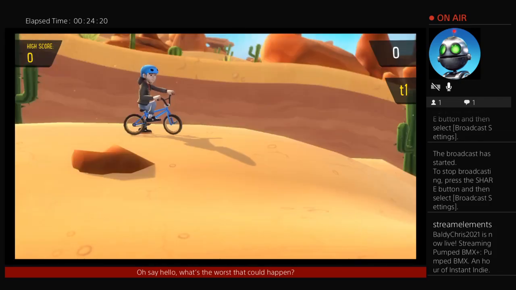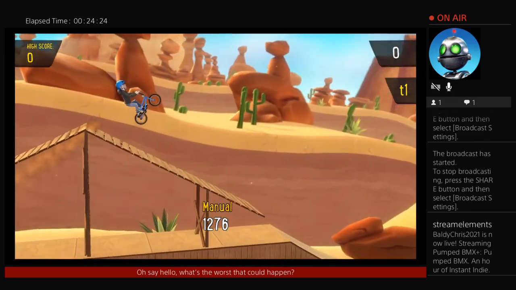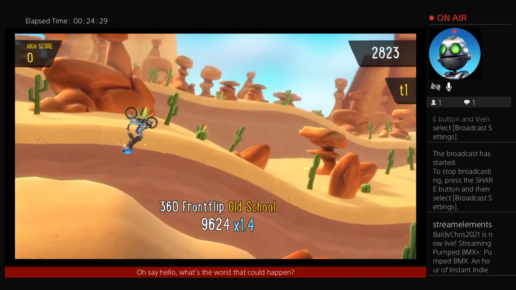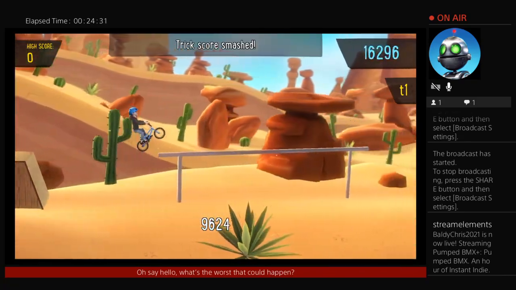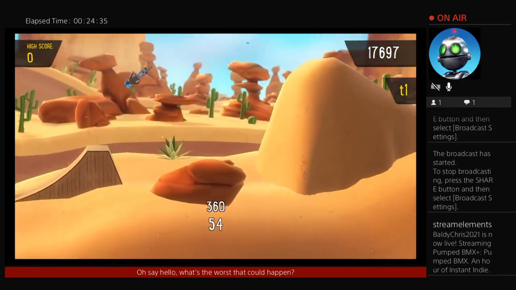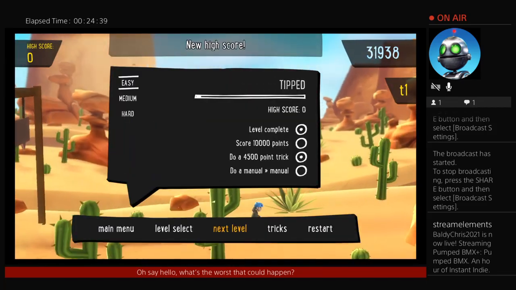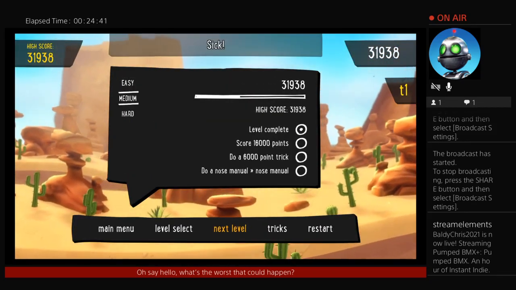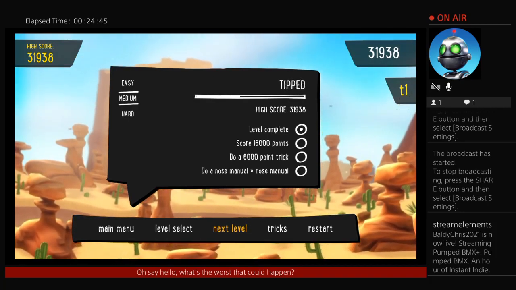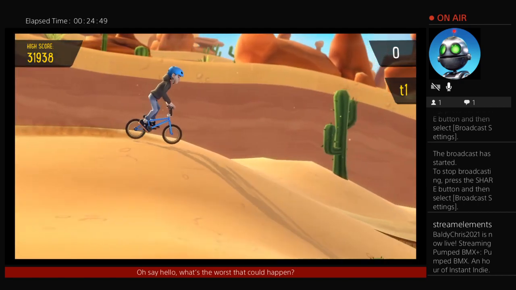Face plant. Of taking care of all of the requirements there. So nose manual to nose manual is the specific trick. Obviously going to be doing it in the same place.